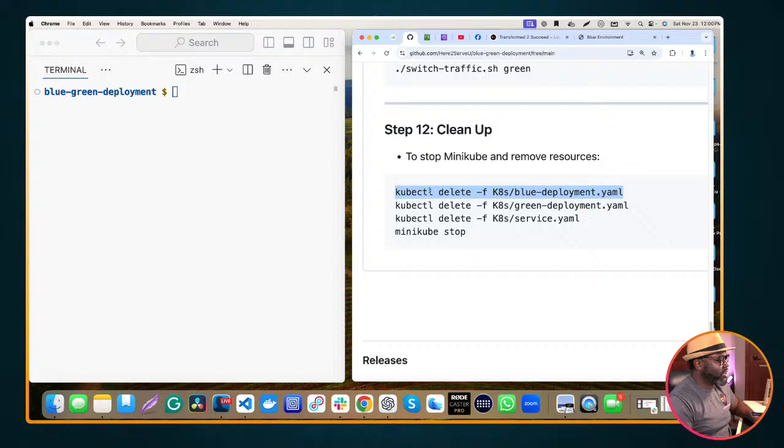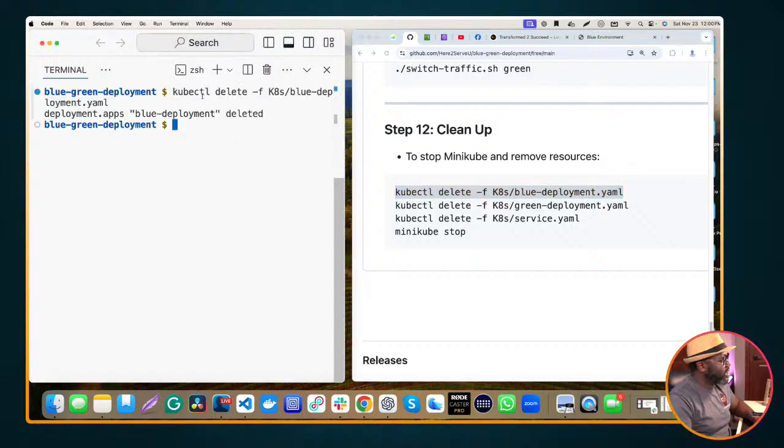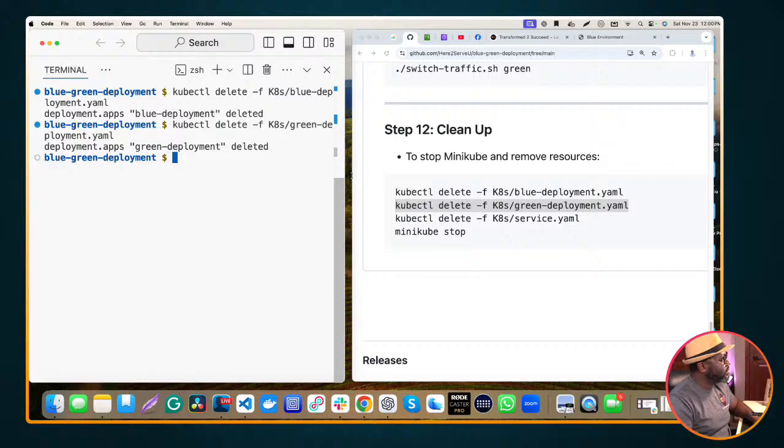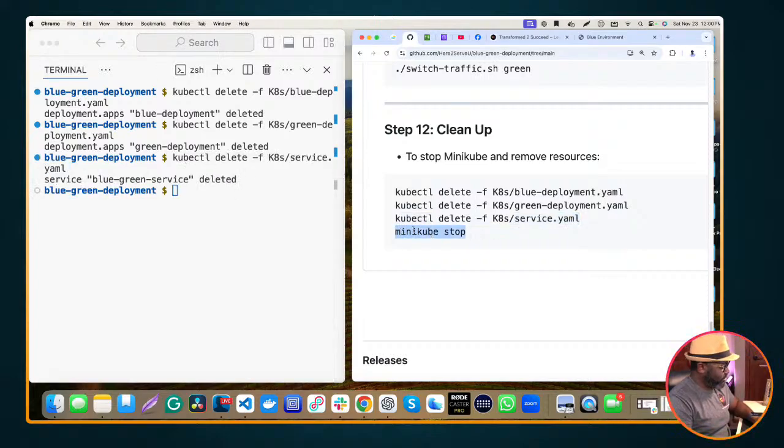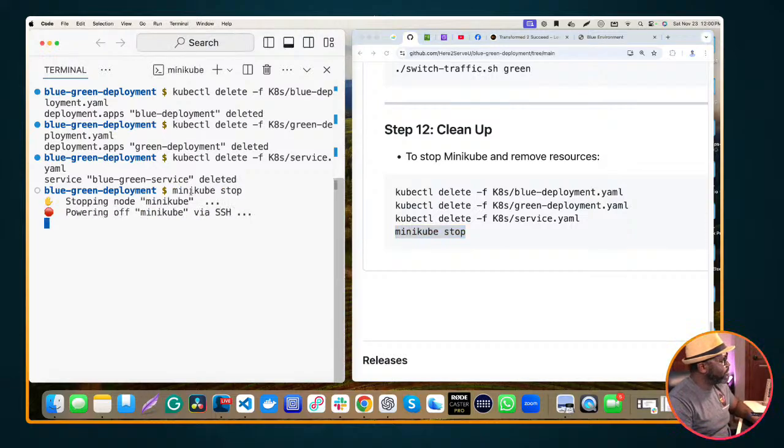So you're gonna start with this one here. Deleted. And then you're gonna go to the next one. Deleted. You're gonna go to this one here. And then finally you stop your cluster. You're gonna stop it. It's gonna take a little bit of time.